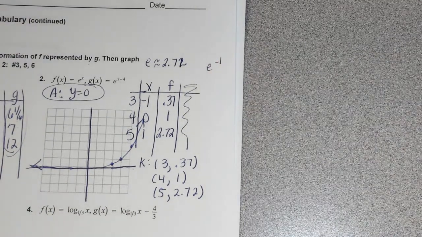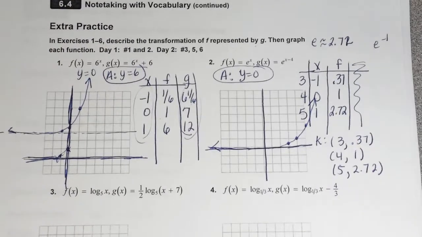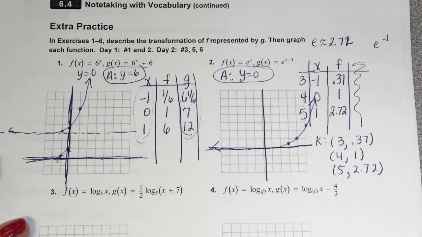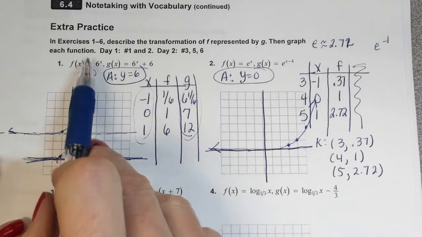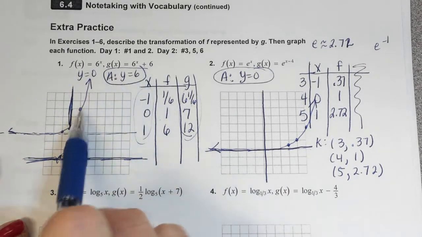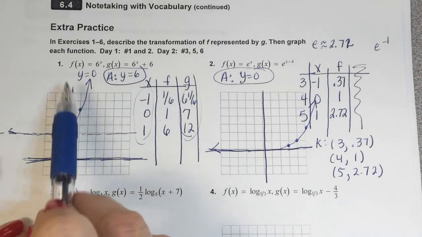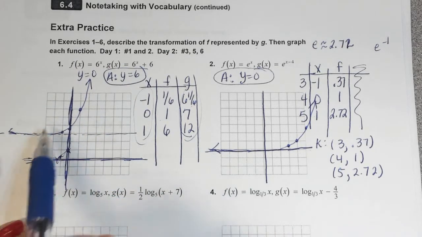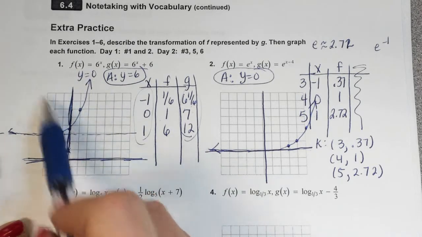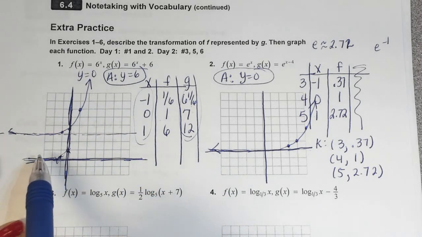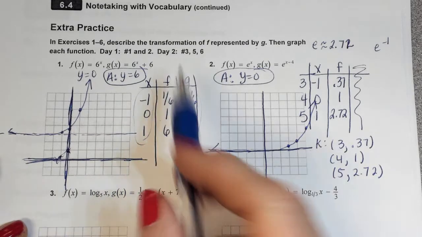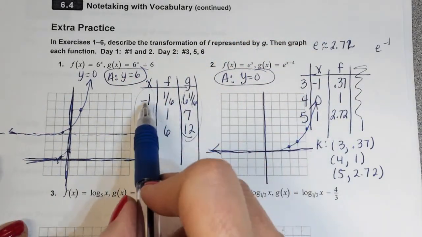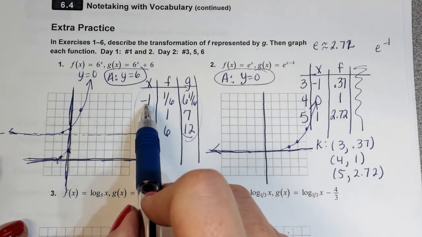So on your homework, when you have to graph, I do want you to state the asymptotes. Your book will tell you to graph the first one and the second one, but I just want you to graph the second one. If you have graph paper, you can use it. If not, you can just do a quick sketch, just showing whether it's going up or going down, like that. But I do want to see these key points. Actually, these points are even more important than your sketch. I'll be asking you, what are the key points?